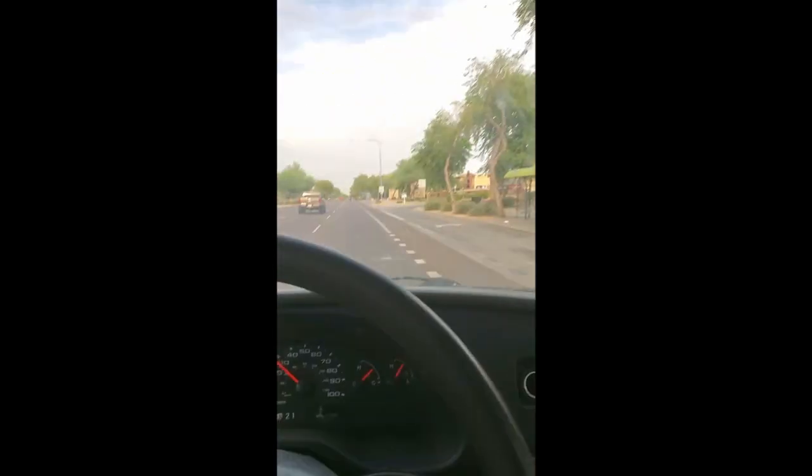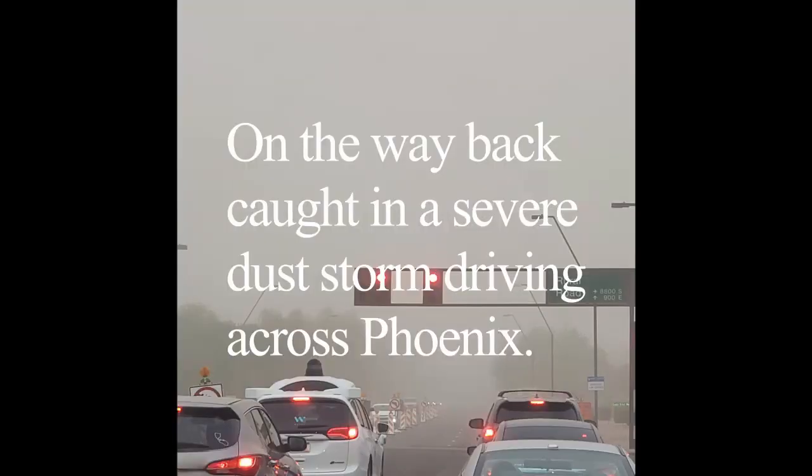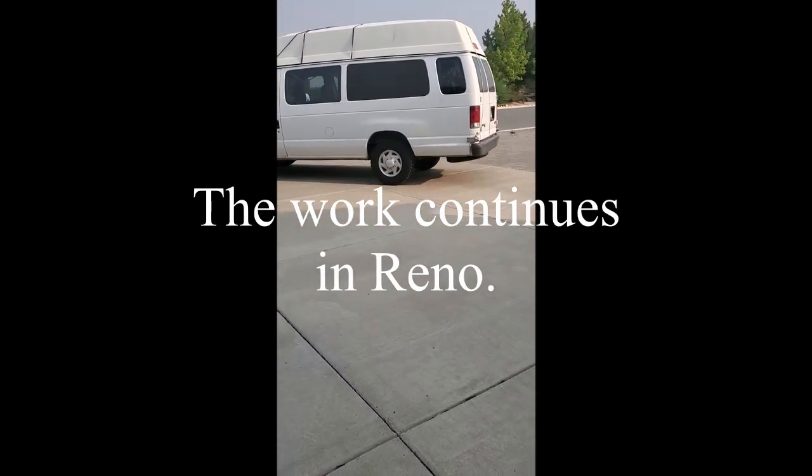Right now everything's rattled except that I'm at a stop sign. And I'll show you, we got a hole because I need to put a new window there, and it's a different van, but I got new doors. No more squeaking from the doors, which is going to be cool once I get everything else fixed. Anyways, I'm going to head home, secure it more, eat something, shower, and then I'll be on the road back to Reno. This has been a very crazy day. And here we go. Gonna go in the backyard, working on the van.